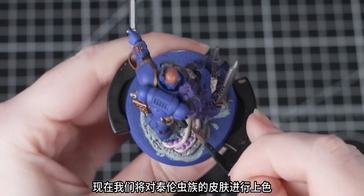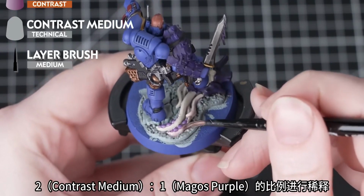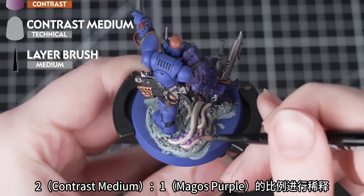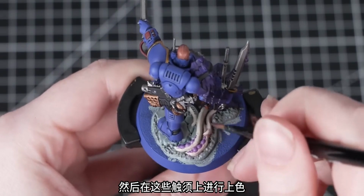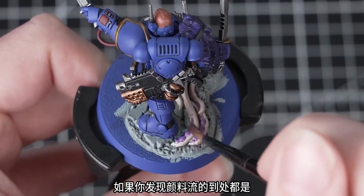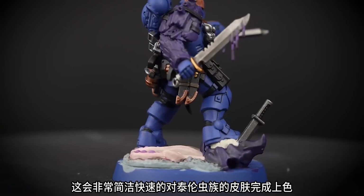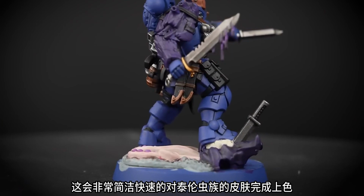Now we're going to paint that Tyrannid flesh using Magos Purple and Contrast Medium. Add 2 parts Contrast Medium to 1 part Magos Purple, and then apply it quite heavily all over those tentacles. Just like before, if you do find it pooling too much anywhere, just clean off your brush and use that to soak up the excess. You'll see that this creates a really quick and easy Tyrannid flesh.